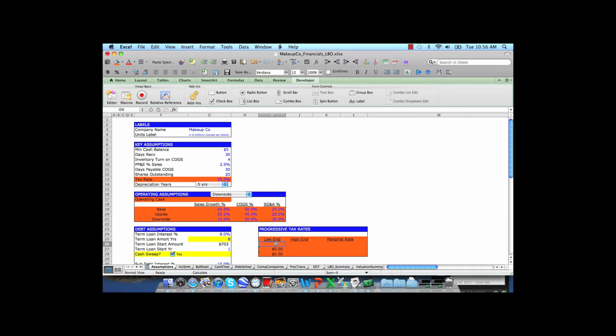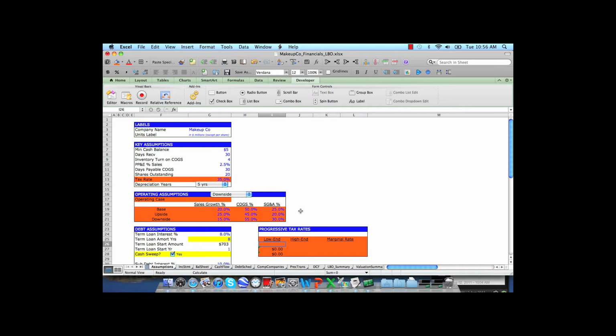And this can be done also with depreciation. You could have accelerated depreciation charts. There's always a trade-off in a model between how lifelike you make it, how tied to the real world, and how user-friendly it is. Progressive tax rates, we're going to add in a switch that people can turn on and off, but it's one of those items that may be worthwhile if a company's income is low enough. So what we're going to do is we're going to use an Excel function called the VLOOKUP, and I'll show you that in action in a second.